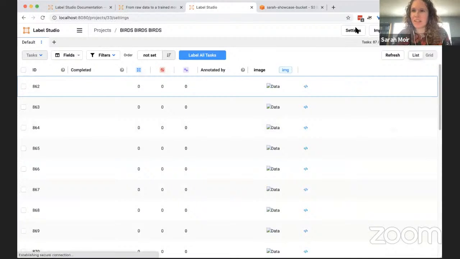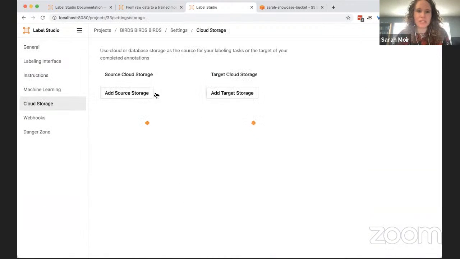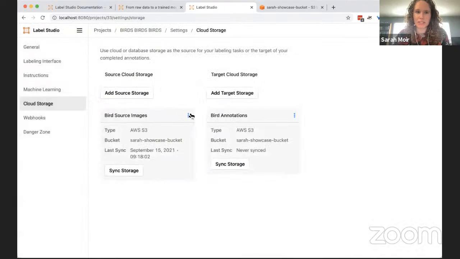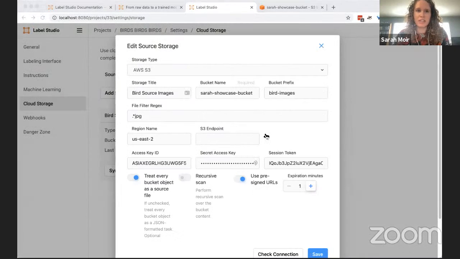All right. So I'm going to update my credentials. Oops, I don't want to add storage. I want to edit the existing storage. So I'm going to get some different credentials here, and hope that that does the trick.